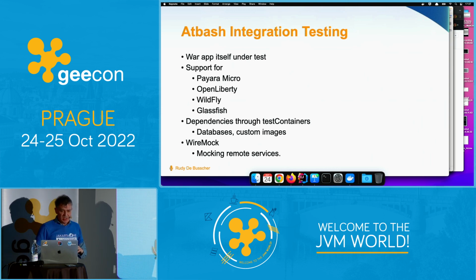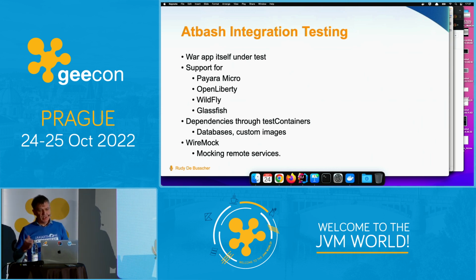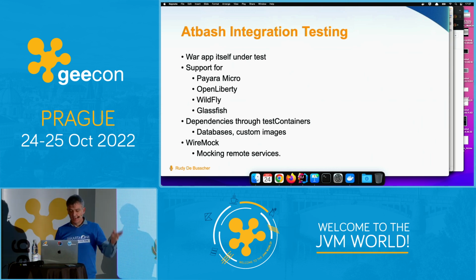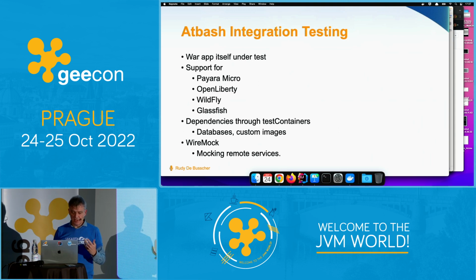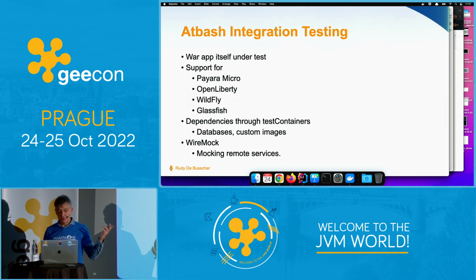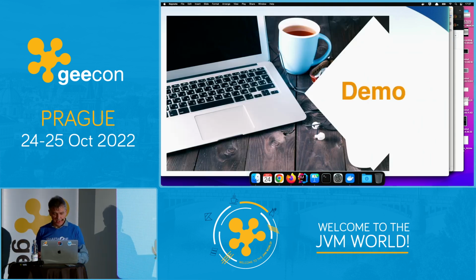As I mentioned, this is the app itself under test with Testcontainers, so that's nice. That integration testing framework has already support for Payara Micro, OpenLiberty, WildFly, and GlassFish, so those are the main four ones which are running Jakarta EE. I know there are others, but they are not really Jakarta EE certified, but I could try to add them, of course. You can use dependencies just like Testcontainers, like databases, but your own custom images also, and that WireMock for remote services.